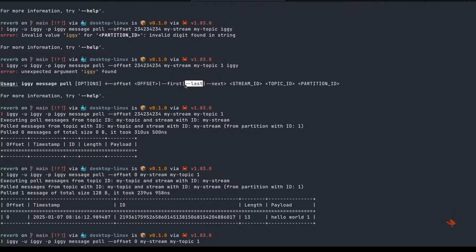So instead of offset, we can say last or next. Do we always have to provide offset? It doesn't read like that.